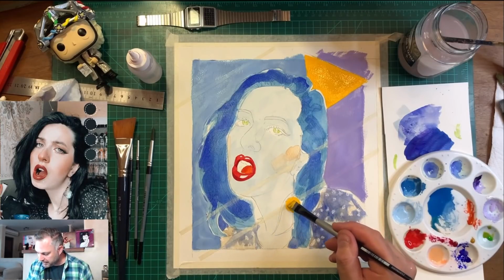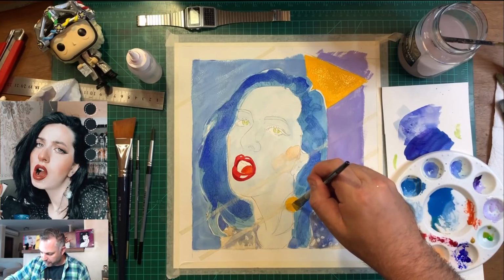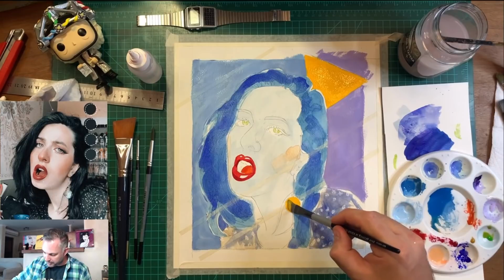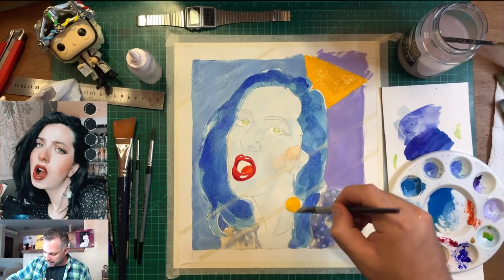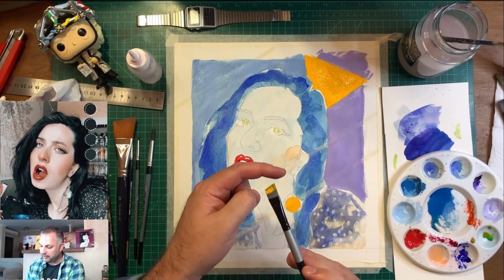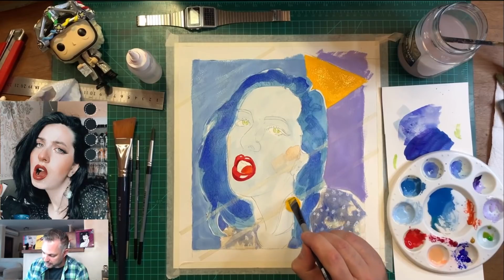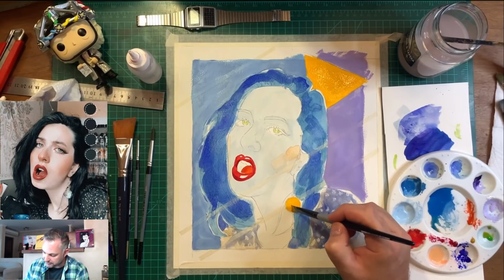Fantastic brush that I'm using now, which is the angled chisel tip brush. This one is a quarter inch wide. What's great about it is because of its angle, you can really just use the absolute corners and edges of the brush itself to get in very fine little areas of detail.